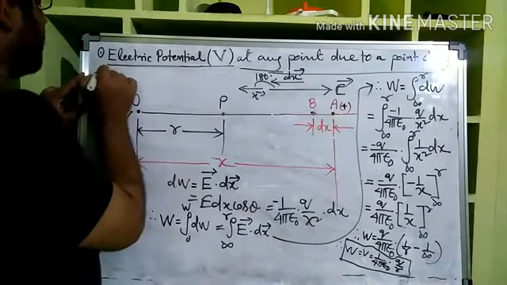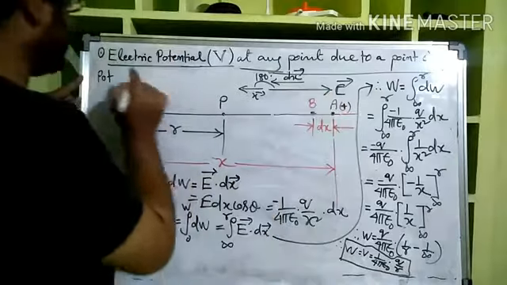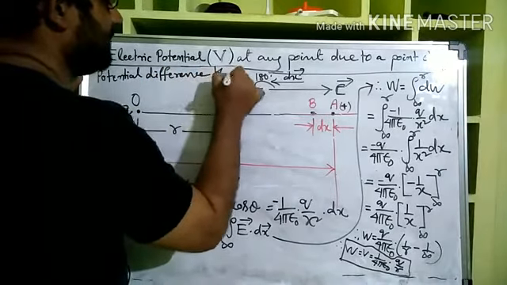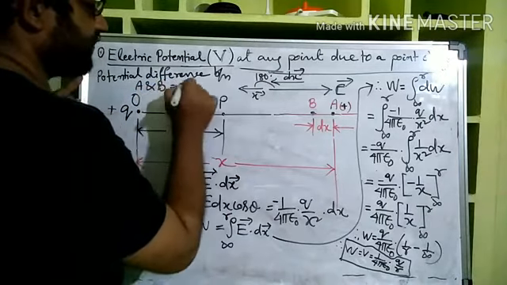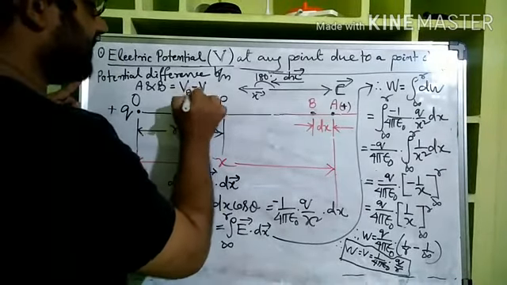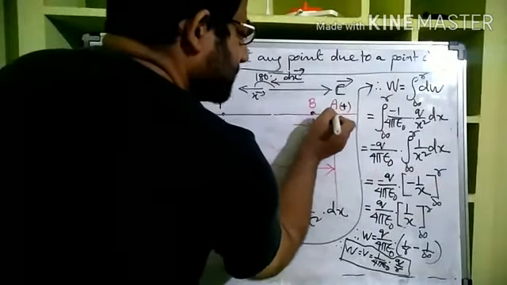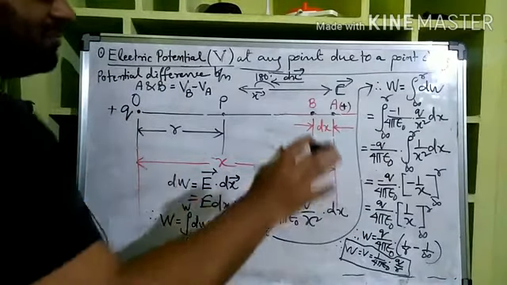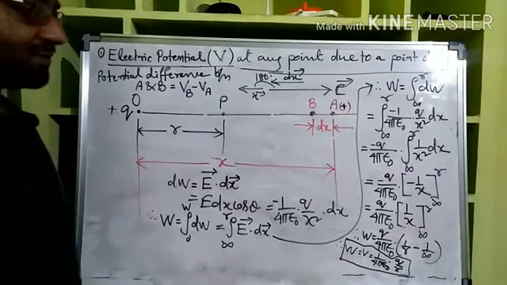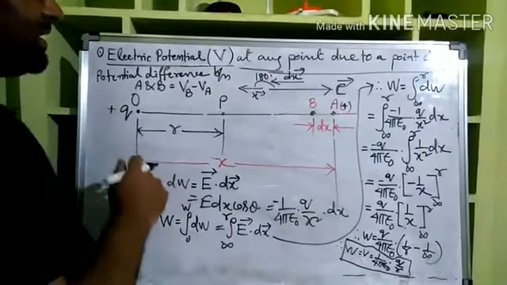Now, this is the electric potential at point P. But what is the potential difference between A and B? Potential difference between A and B is equal to VB minus VA, potential at B minus potential at A. Why did I change this? Now you tell me whether the potential at B is more or the potential at A is more. Anyway, the potential at B will be more than the potential at A. Is it clear? When you bring the charge till B, it will be more pushed by this charge because B is nearer than A, right? So VB minus VA.